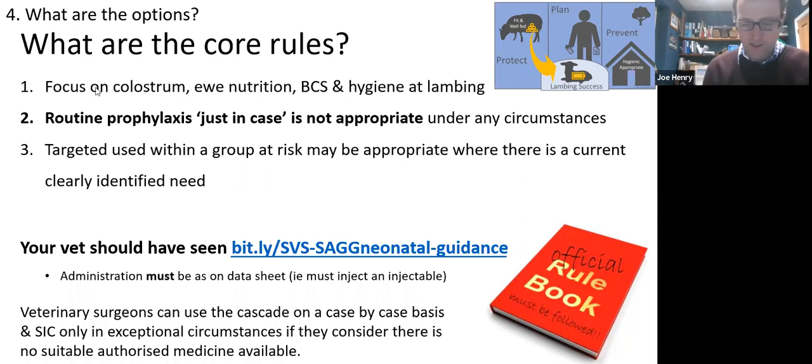We're quite big fans of doing metabolic profiling 3 weeks pre-lambing, especially for silage feeders, because silage is so variable. The testing is an absolutely good guide. By bleeding some ewes, you can tell what they're making of that silage and how much supplementation they may or may not need, and actually put some numbers on that nutrition. At the same time, the vet can condition score the ewes, and you can have a talk about body condition score, which is always useful.